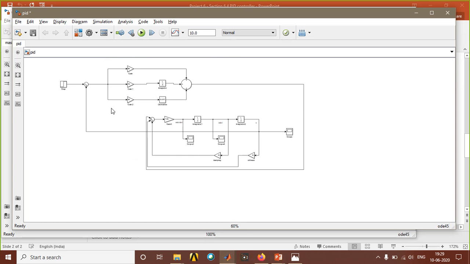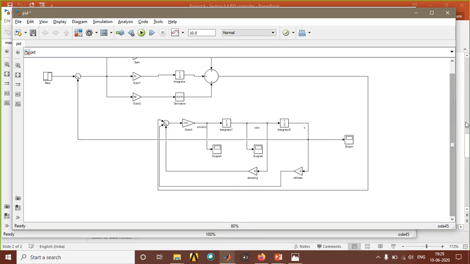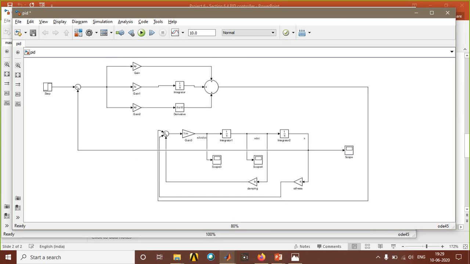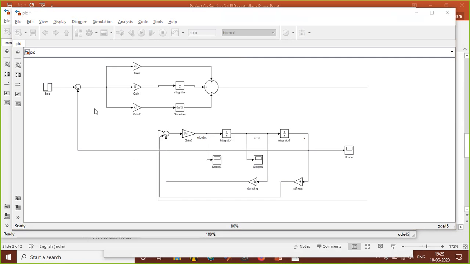So I have just clubbed it. Okay, how I clubbed it, I'll tell you. Listen carefully. First I had input for my PID, output for my PID. Now, in order to couple it with my practical system, I have step force. Before coupling, I want to know what the exact signal is.